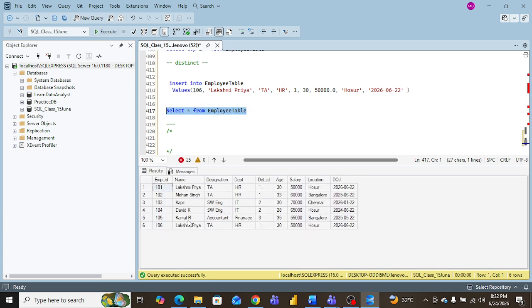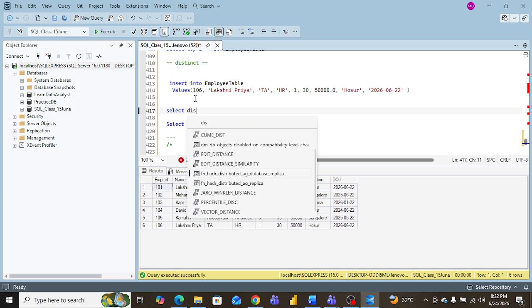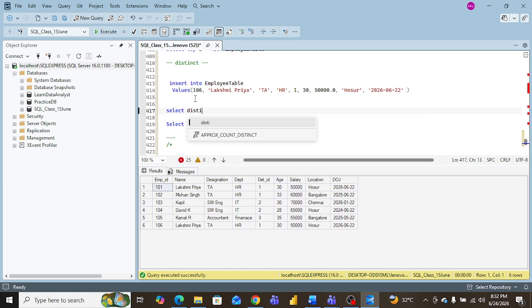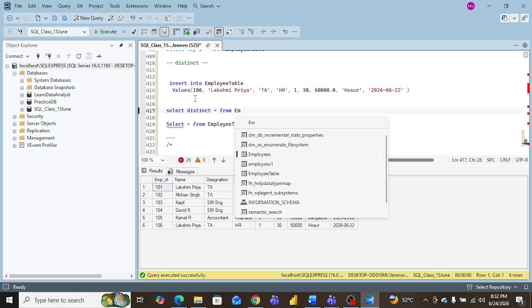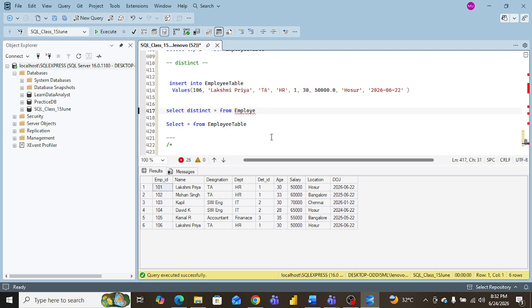Right. So we have Lakshmi Priya, which appears two times. I want to use a select with a star on this table.